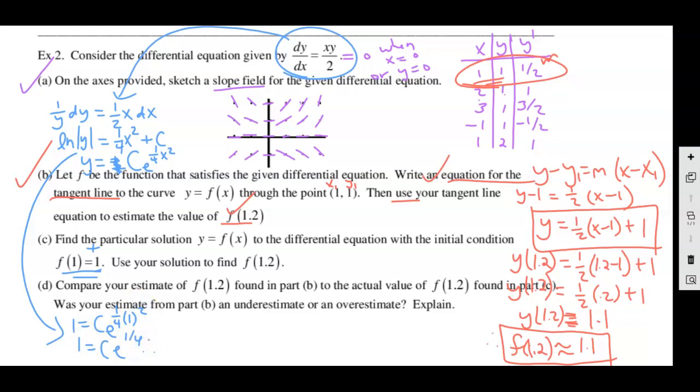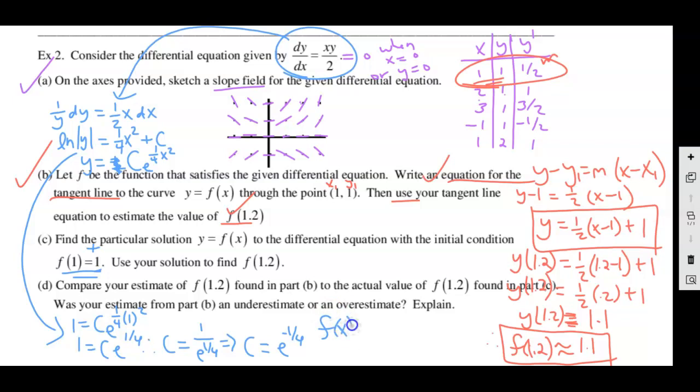Therefore, divide that exponential over. I'm going to get that c is equal to 1 over e to the 1/4, otherwise known as my c value is e to the negative 1/4. That's an ugly c value, okay, but that's all right. We can make do with it. And then let's take that c value, plug it in, and then we'll get the solution. So we could leave it as y, or we could change it to f if you want. Let's change it to f. Might as well. So f of x.